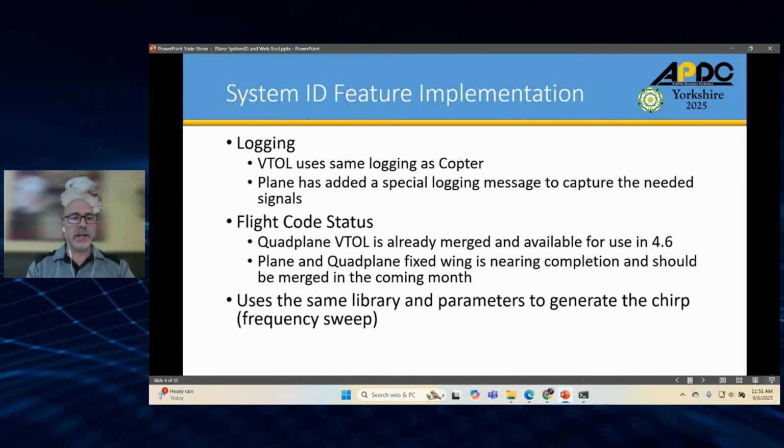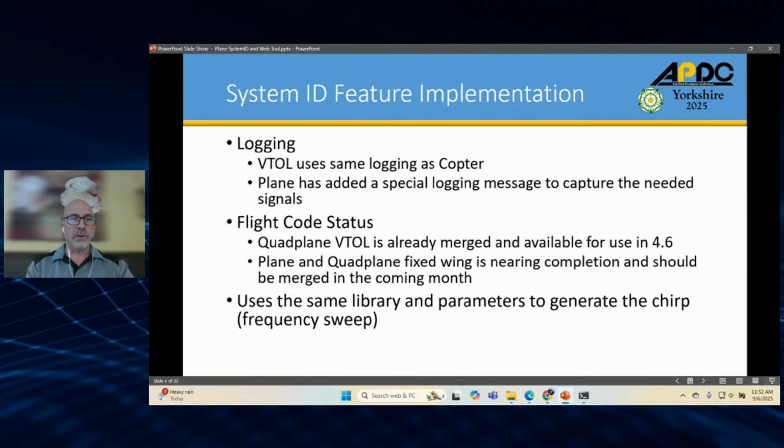As far as the flight code status, the quad plane System ID feature has been implemented for the VTOL mode, already merged into 4.7 or master, and we've actually backported it to 4.6, so it's available there as well. For plane and quad plane in fixed wing, we're nearing completion. I have a few minor changes to make, put the additional modes in for the fixed wing flight, as well as some minor changes to some logging.